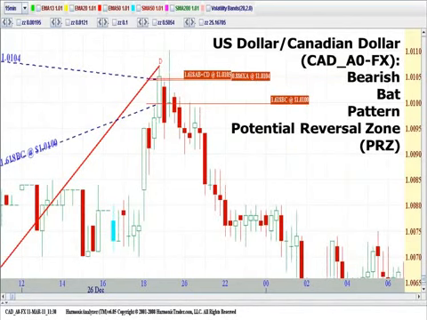Looking at the price action in the potential reversal zone, we clearly see that the price action rallied strongly up to the potential reversal zone. But look how it stalled immediately after testing all of the numbers at the pattern's completion point, in particular the .886 XA leg. Now for the bat pattern, we want to be looking to execute the trade right close to that .886 or any numbers that complement it.